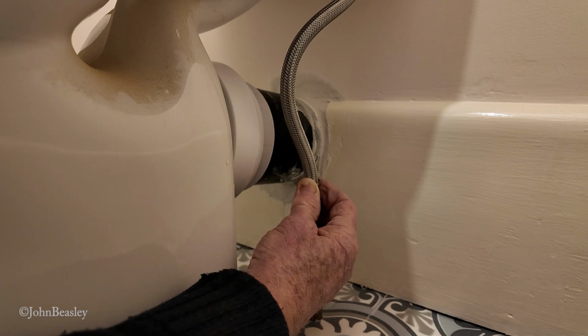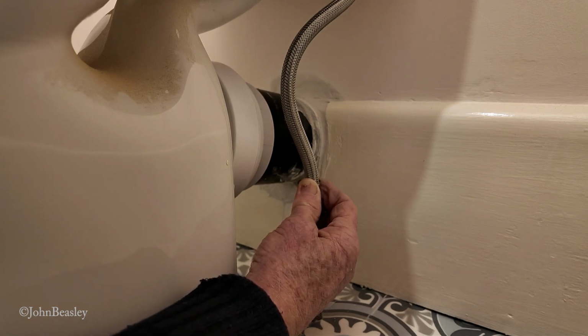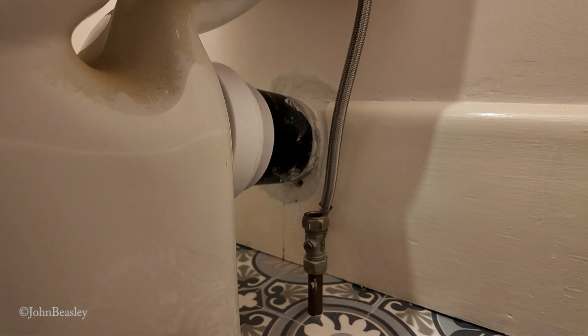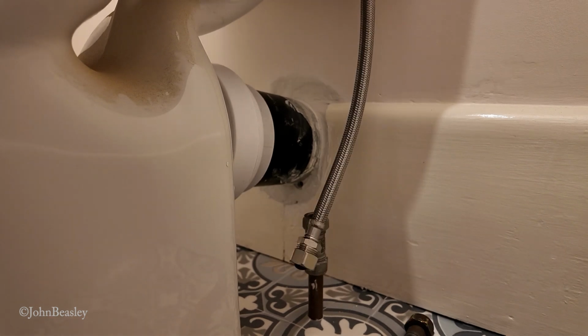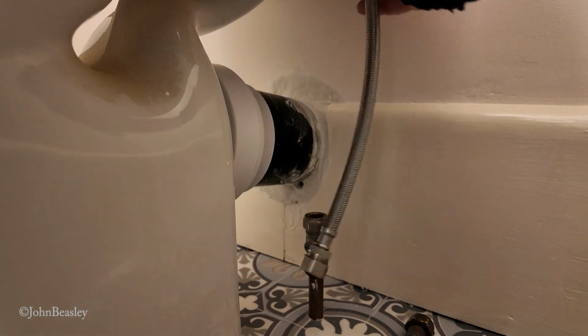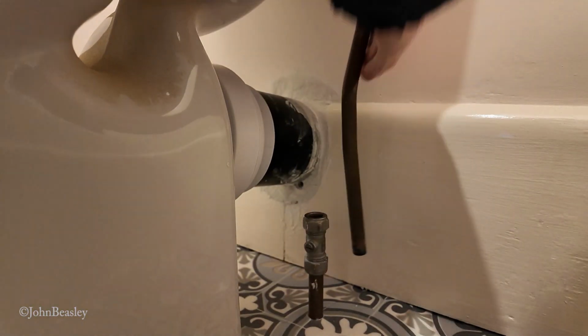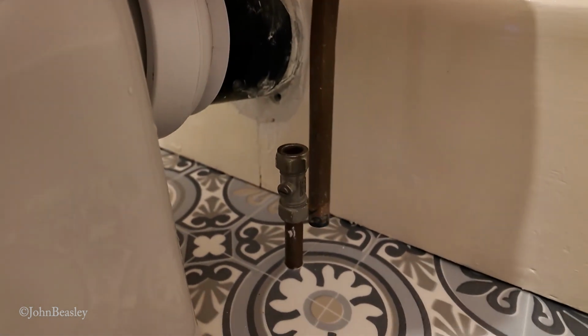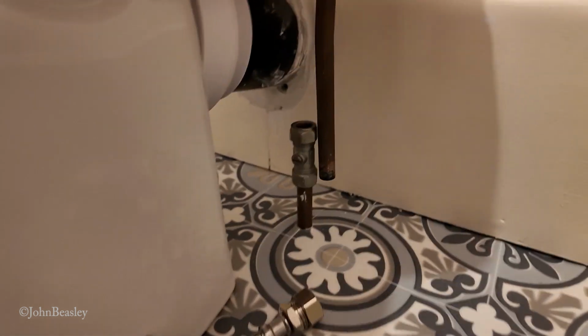Let me know in your comments what you think. Is that okay to have a kink in your hose like that? The alternative, of course, is to do it with straightforward copper. So let's just have a look. I'm not saying this is the way we're going to go, but this is the old-fashioned way. And it may well be that it's going to be quite straightforward to fit that copper into there.